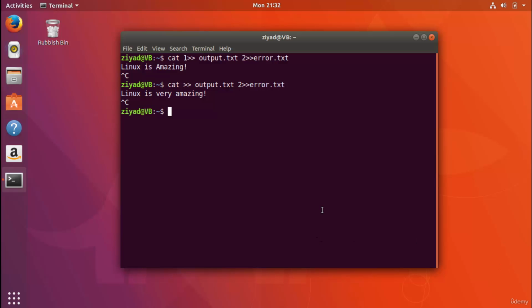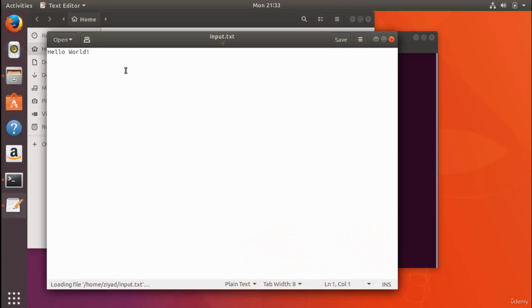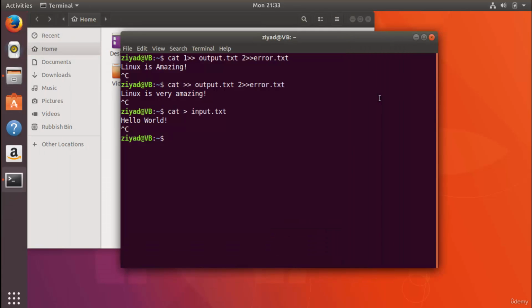So what we're going to do is use the cat command and output that to a file called input.txt. So we're going to make a file and put in there hello world. Now when I cancel that, we have effectively created a file called input.txt, and in there we have hello world. So you can see how you can use redirection to create files like this as well. Now let's try and read from that file using the cat command again.